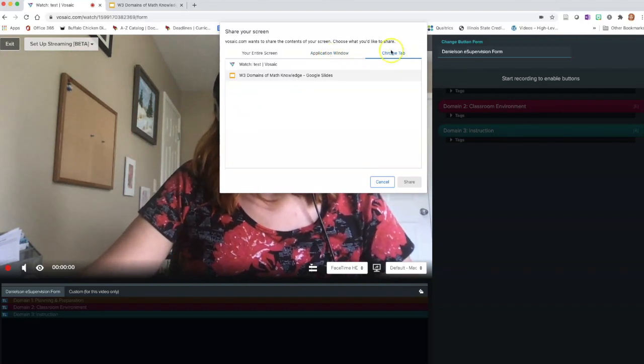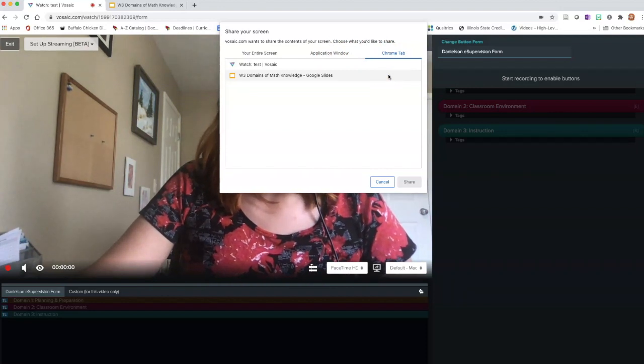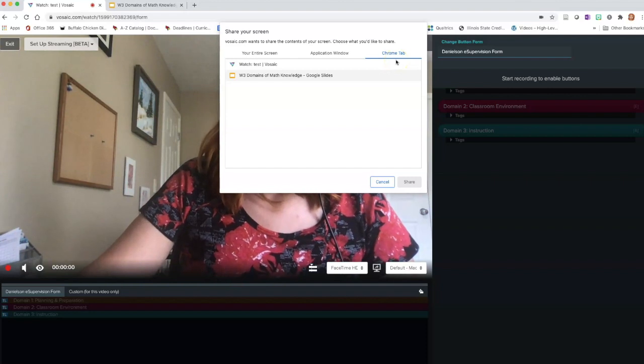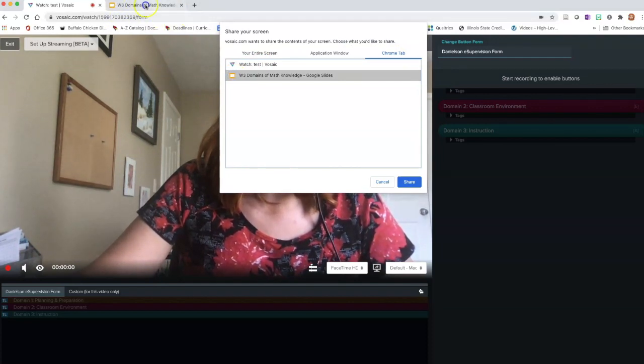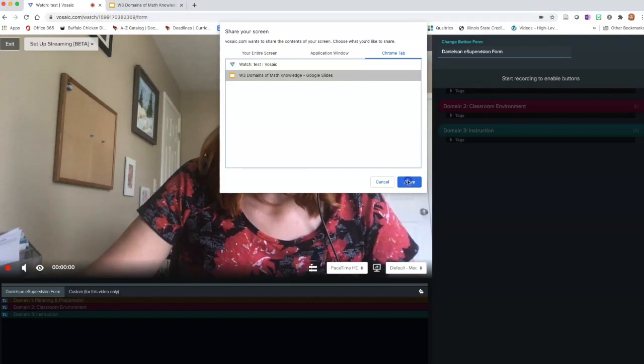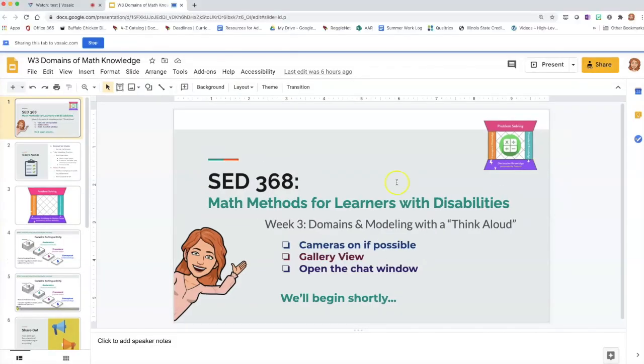If you notice, Chrome is a great internet browser to use with Mosaic. It tends to work pretty smoothly, and it gives you these nice options. So let's say I was doing some e-learning with these Google Slides. I can choose specifically that tab that I have set up at the top of this Google Chrome window, and I can push share. So that's going to take me over to my slides. So if I was teaching this way, it's recording my screen right now.